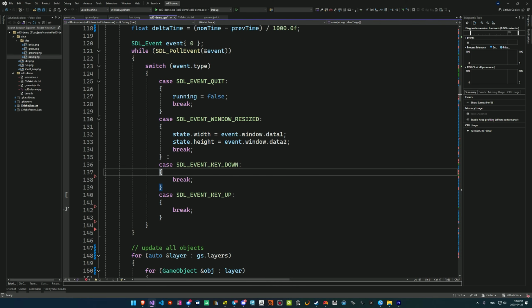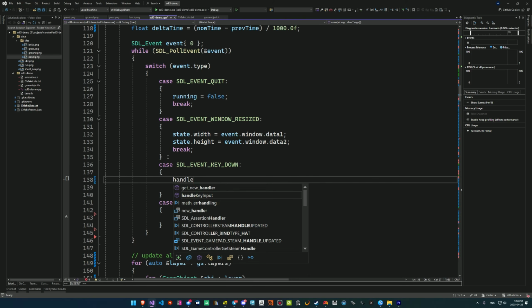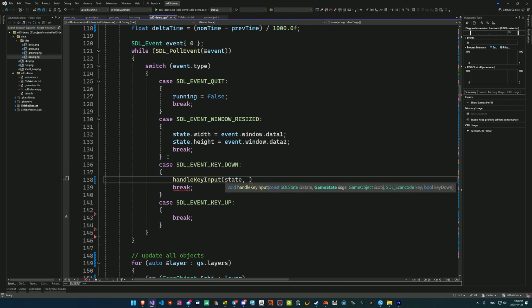This will let our player respond to specific key presses, which is different than what we were doing in the update function where we check whether the A or D key are being held. The previous method is great for continuous input, such as walking or holding the shoot button, but this one is important for when we want to handle a key up or a key down event specifically, such as jumping. So what we want to do is call handleKeyInput for every time we have a key down or a key up event and forward it so that we can do something with our player object.